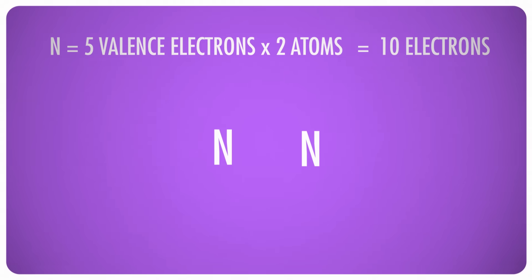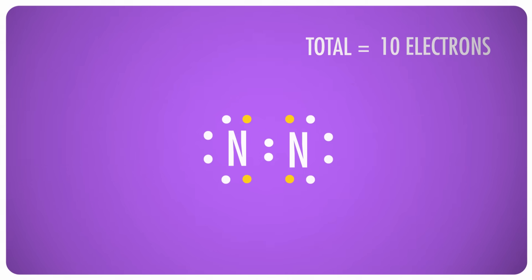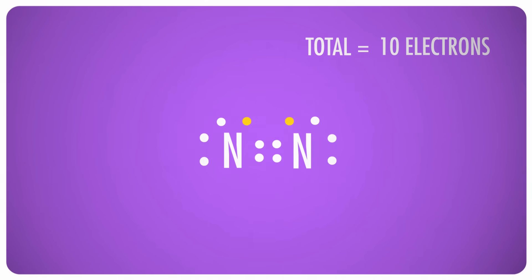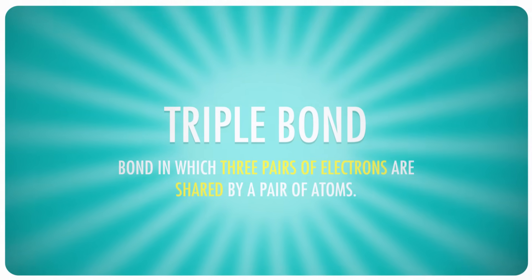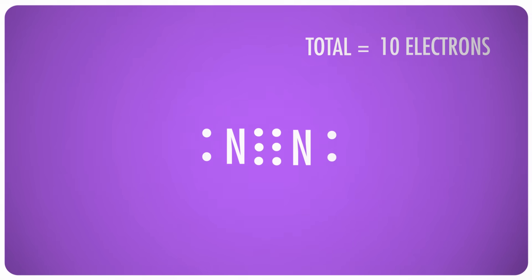Let's try molecular nitrogen — just two atoms of nitrogen bonded together. Nitrogen has five valence electrons and there are two atoms, so that's a total of 10 electrons. A single bond uses 14 electrons to complete the octets — we don't have that many. A double bond still uses 12 electrons, two more than we have. So let's kick it up one more notch and make it a triple bond, where atoms share three pairs of electrons. Just 10 electrons, and all atoms have a full octet — a triple bond and a lone pair on each atom. This is why molecular nitrogen is really hard to break up to form fertilizer and such. Three is the maximum number of bonds; there is no such thing as a quadruple covalent bond.